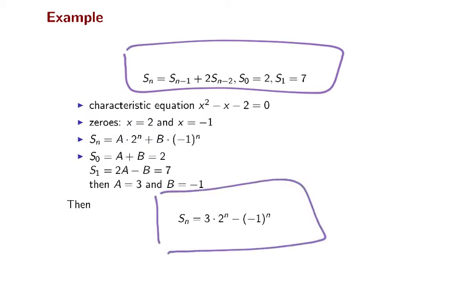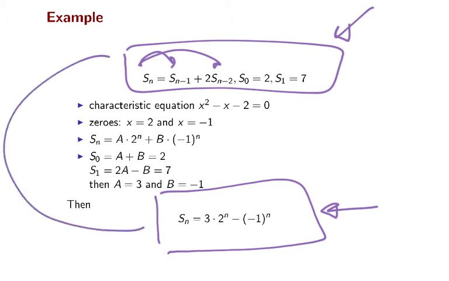So in this way, you can find the terms of this sequence. Here, by just substituting values of n, you can calculate the terms of this sequence. And here, by calculating each term in function of the two previous, we should be able to calculate the same terms of the sequence, since it's the same sequence, right? In the first case, given by recurrence, and in the second way, given in a direct form.